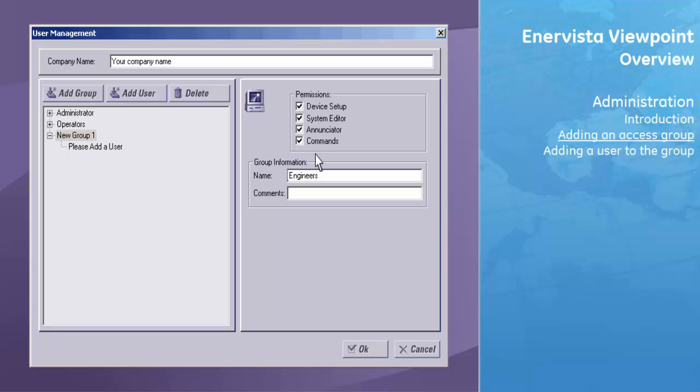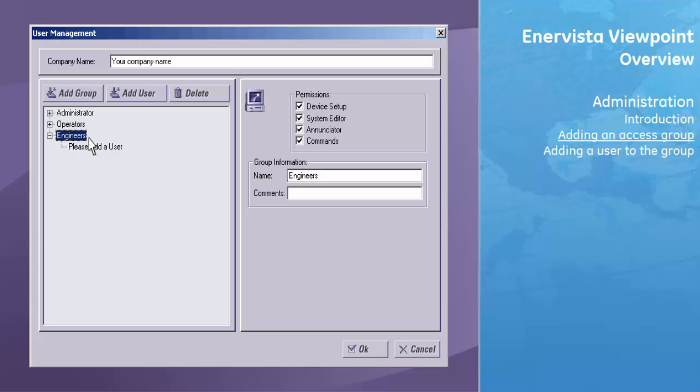Any details of this access group can be edited to your liking, and all modifications are saved automatically by the program. You may edit the details of your access group at a later time by selecting the access group and changing its details in the description panel on the right. Congratulations! You have now learned how to add a new access group.